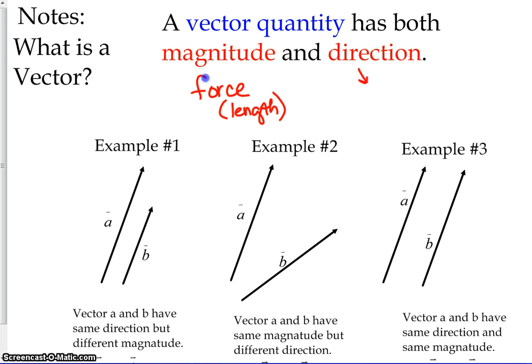Direction, we're thinking about where we are in space. So we might be talking about our Cartesian coordinate system, or I want you to think we're talking about angle measures here. A lot of times we're going to be talking about an angle measure. Also, when we're talking about direction, we're also going to be dealing with north, south, east, and west. So we're also going to be dealing with those types of directions.